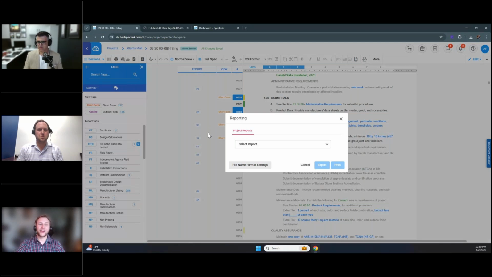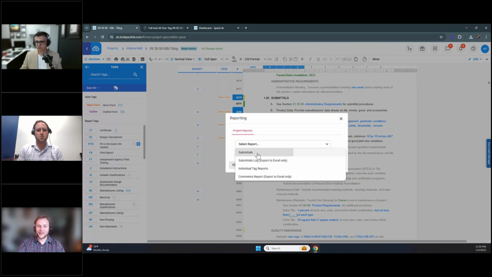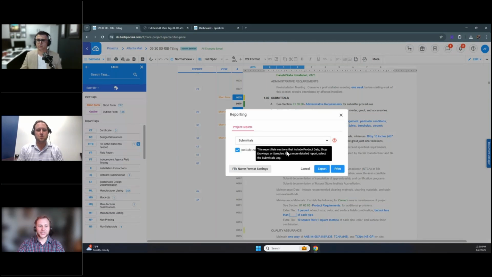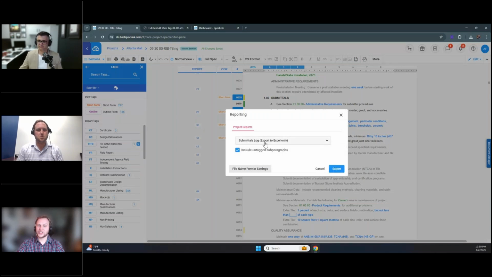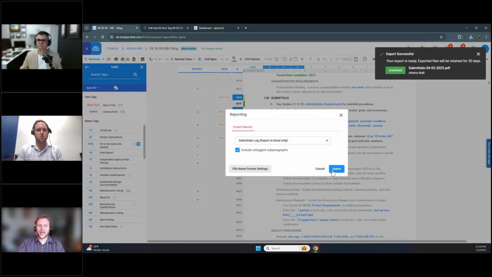Paragraphs tagged shop drawings, samples, and product data all fall into the submittals category, and we have two ways to run submittals reports. If I click submittals here, I once again have the choice to include a cover sheet or not, but I'm going to export to PDF. And while that's exporting, I'm going to go over to submittals log, which is Excel only, and export that as well. So you can see the difference between a log and the actual report.